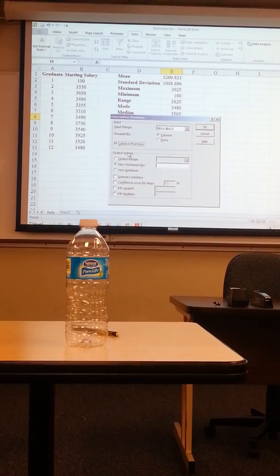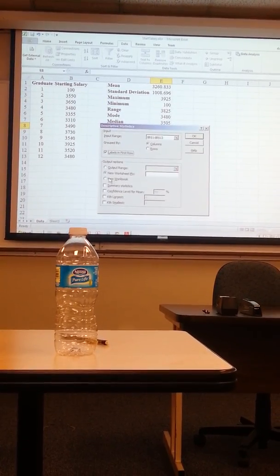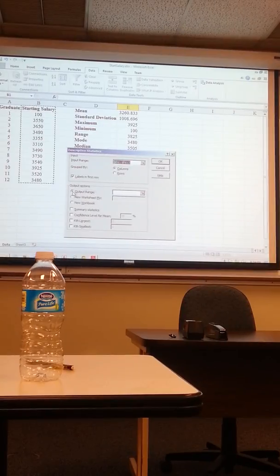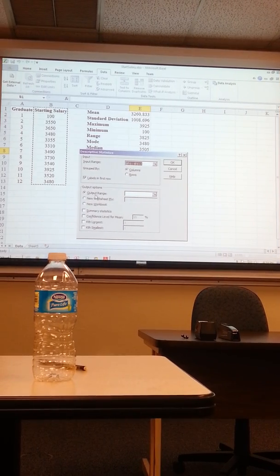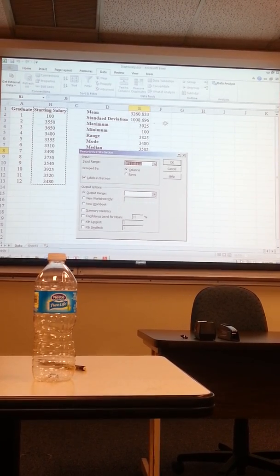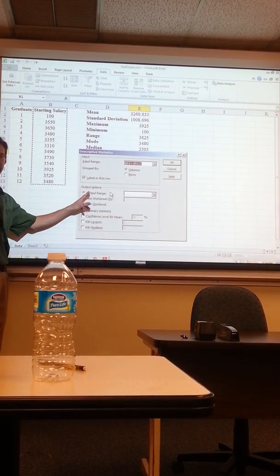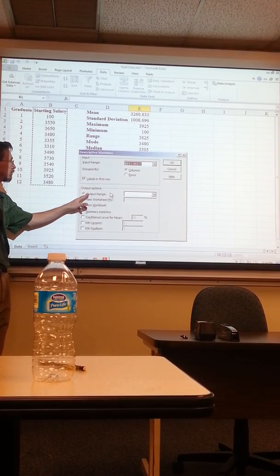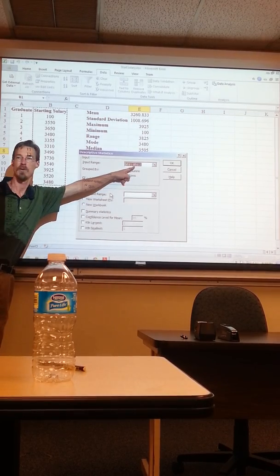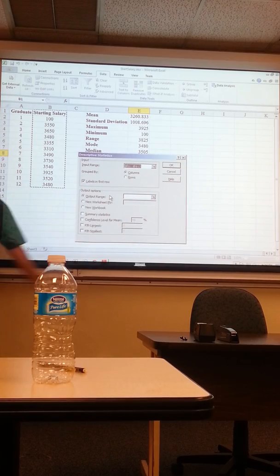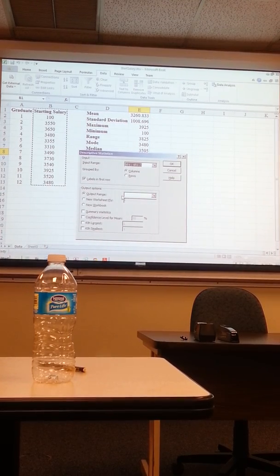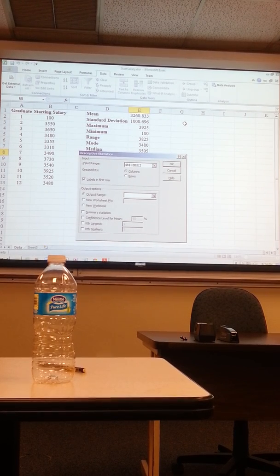Now, down here under output options, you can put it in a new workbook if you want, but I like to put it in the same sheet. So I click Output Range. I'm going to put it right next to, oh yeah, here's another thing too. If you click Output Range, where is my cursor still flashing? Input range? Yeah, so we need to make sure we click Output Range. Click in the output range. I'm just going to click over here somewhere. I'll click G1.